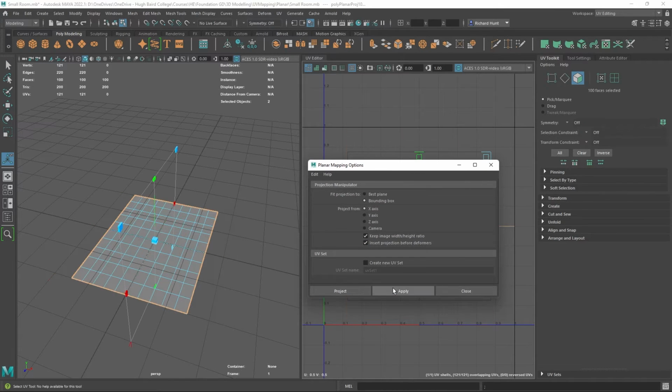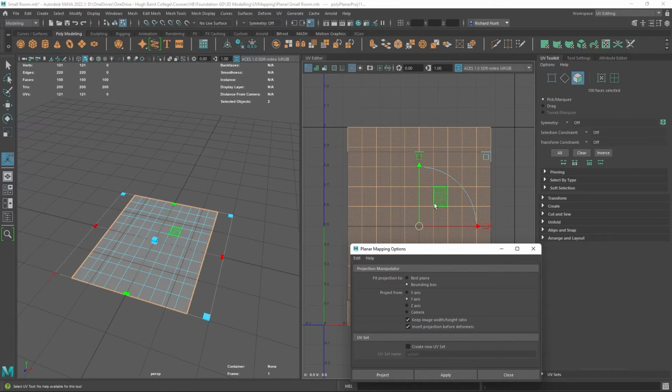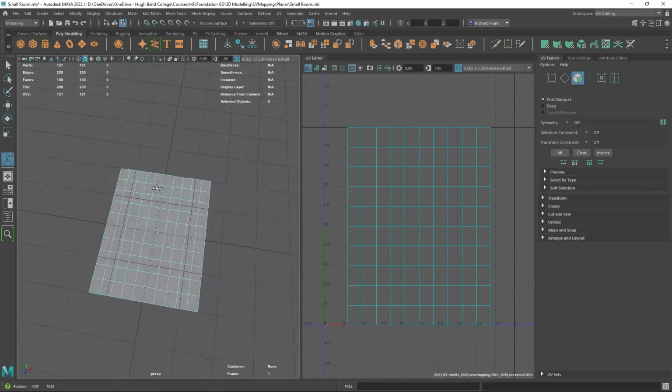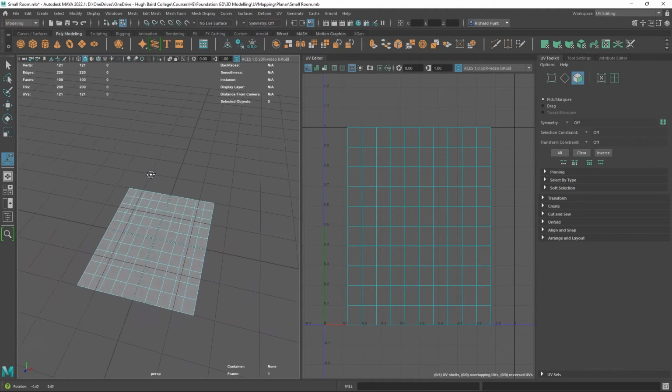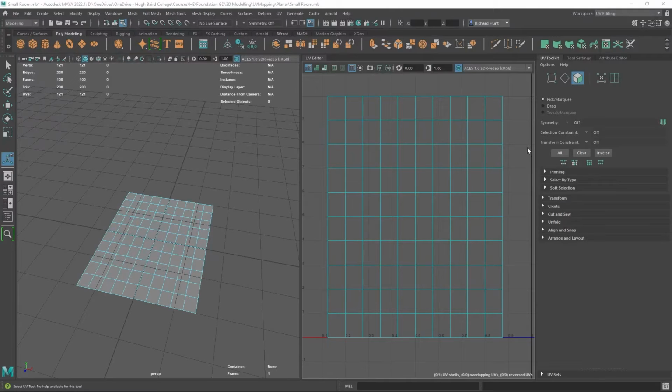So if we look at it from the X and apply it, what you get is a thin line, because from the X here, it's a two-dimensional object. Look at it from the Y, and again, apply it, and there we go, we've got it perfect. You can also click project, and then it'll close the dialog. And there we go, it's actually made it so that it perfectly matches. And now we have ourselves a very nice UV map to work with, and that's all we really need at this stage. That's it really.